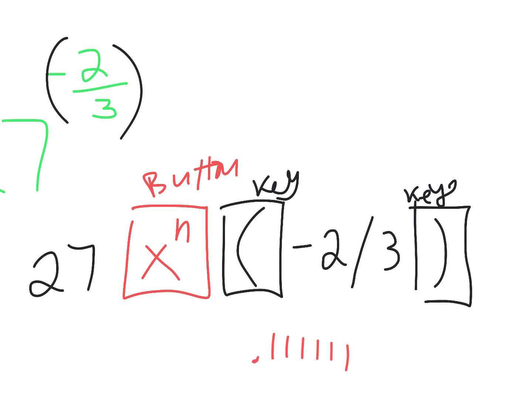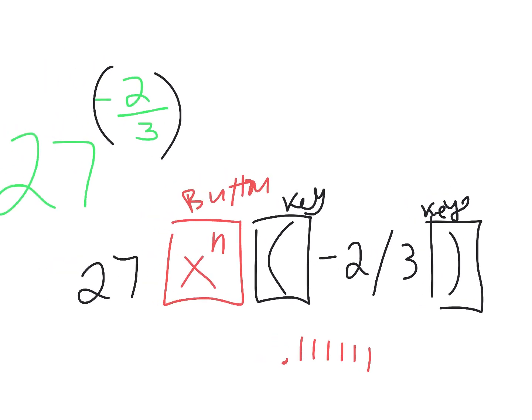Did you get 0.11111? If you did it right, then you know how to put it in your calculator, and that's really, really important. I really don't think it'll work without the parentheses, because your calculator won't know you mean 2/3. It'll think you want to put it to the -2 power and then do something else. So it does work without the parentheses, okay, as long as it stays up in the power, which it could.